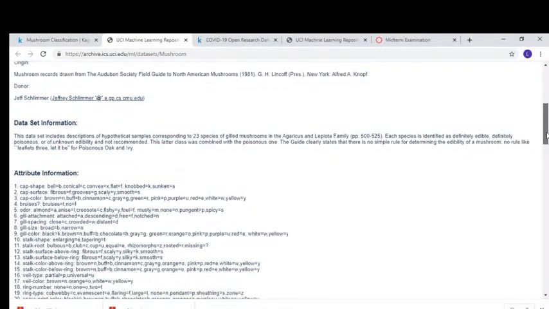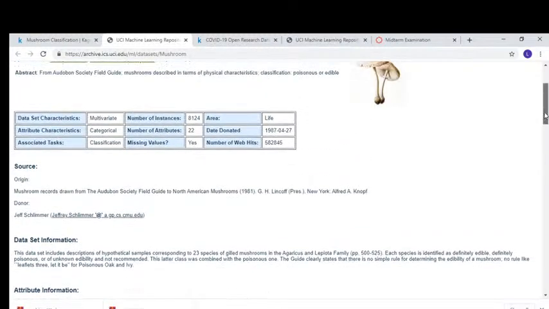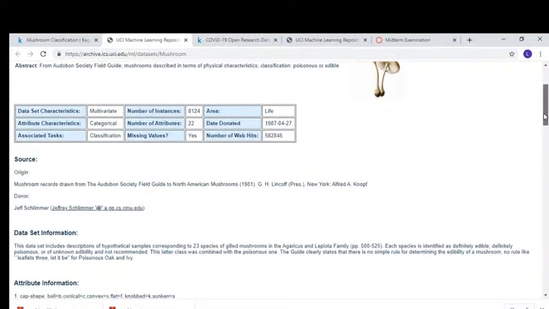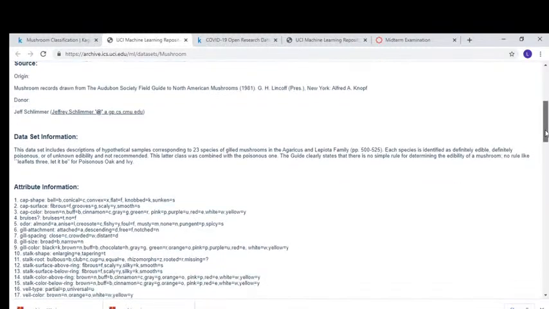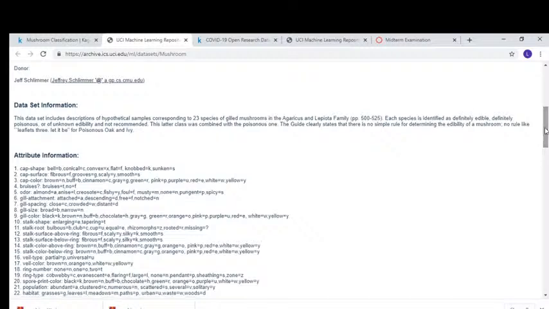Okay. So ibig sabihin, si mushroom is a record of mushrooms na edible or poisonous. And then meron siyang dataset information dito. Makikita mo. So you just copy it. And then after that, it has attribute information.